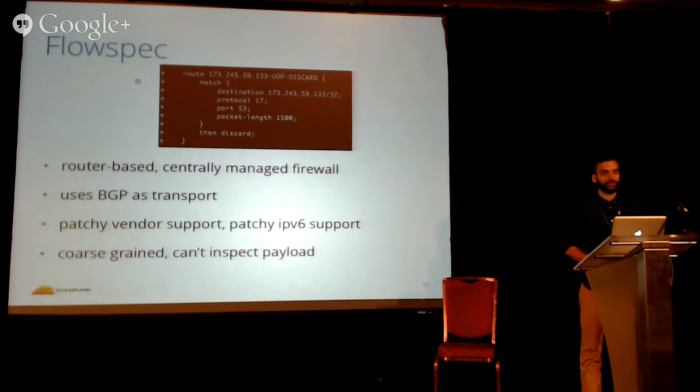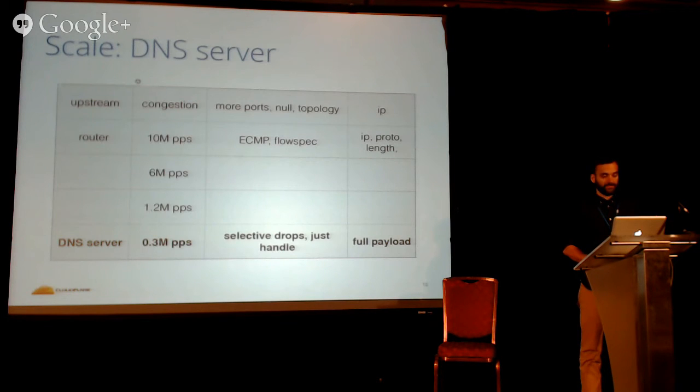We also use FlowSpec for firewall rules. I'm not a fan of FlowSpec. I will say later on why. FlowSpec is not very granular. You can only drop based on packet length, which sometimes is good, but on the other hand, in other cases you would want to be more specific. And it doesn't work with the random length floods, which happen very often. But FlowSpec is quite easy to deploy, so that's why people are using it.